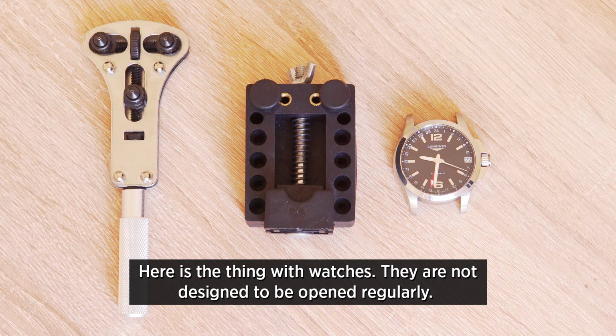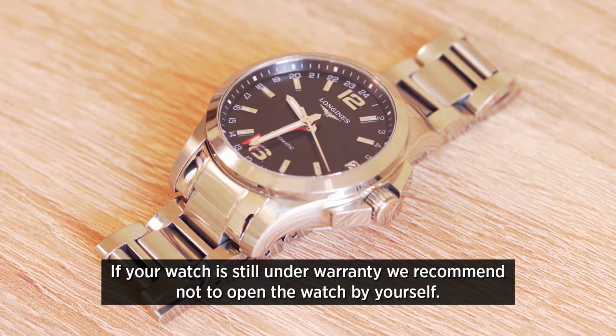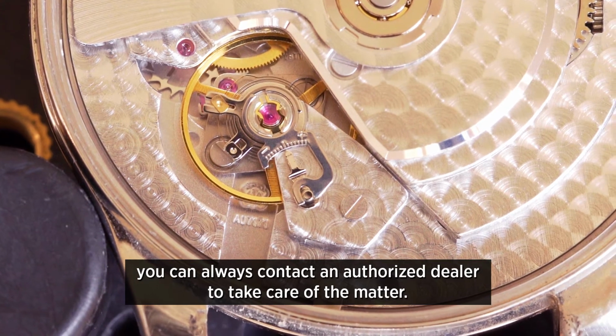Here's the thing with watches, they're not designed to be opened regularly. If your watch is still under warranty, we recommend not to open it yourself, and why would you? If you have a problem with a new watch, you can always contact an authorized dealer to take care of the matter.